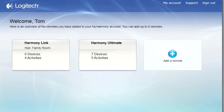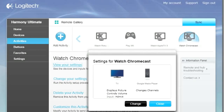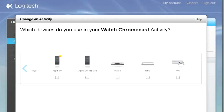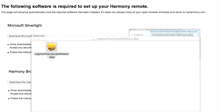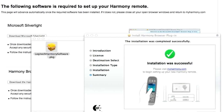The big deal with Harmony remotes is you go online, tell the app what devices you have, create profiles, and set up what are called activities. If you press Watch TV, the remote automatically turns on the television and cable box or DVR. If you want Roku, it switches to the Roku input and transfers your remote to control the Roku box. The online setup has never been good from Harmony, and I'd argue it may have gotten worse — it's a long install process that uses Silverlight, which gave me no end of trouble.